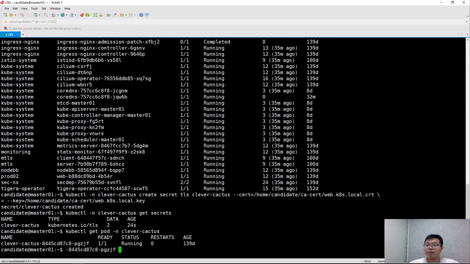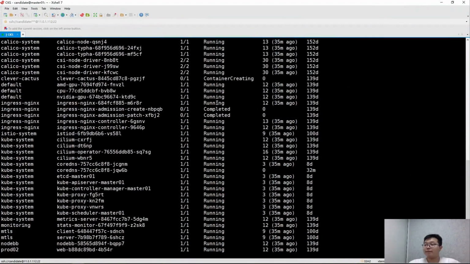For the second question, we just need to make the secret code work properly as well, restore it. Up to now, all our pods are running normally. Of course, these 2 complete tasks don't count. Complete tasks are one-time tasks, so once they're done, they're done. They won't run again. So except for these 2, everything else is running normally now. Next, after working through these 2 problems, we've finally managed to fix our overall environment.